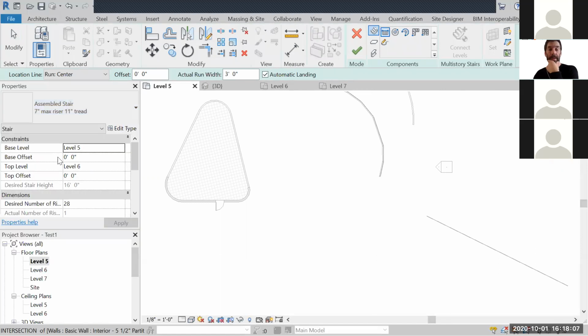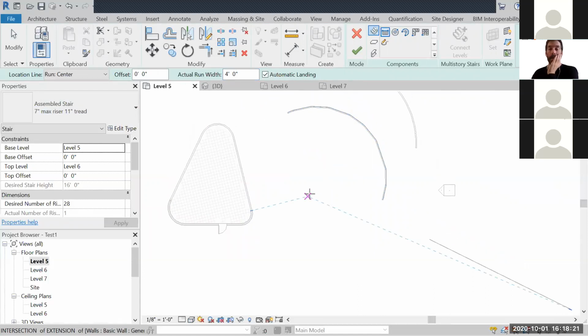You choose the type of stair, from where to where. That makes sense. It's something you need to know. And obviously the width of the stair. Is it very wide? It's like 4 feet. What is it? The most common stair that you're going to be using in Revit is actually the first one, the straight.